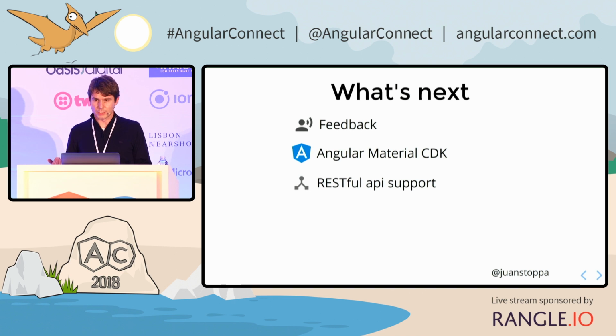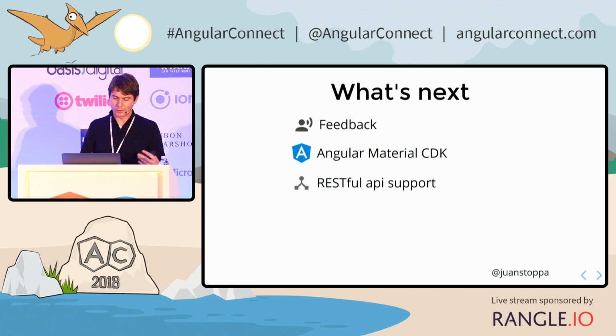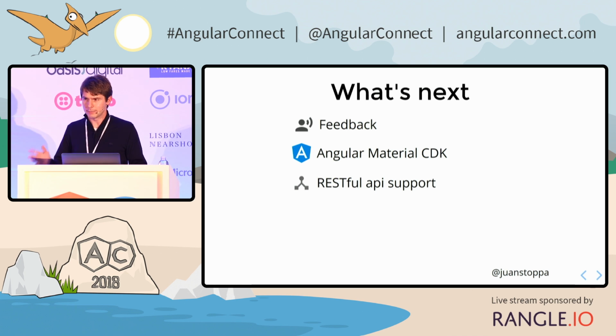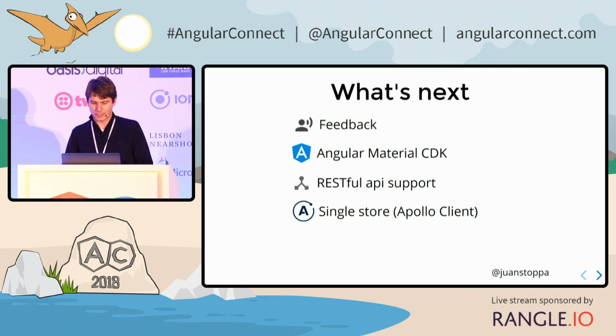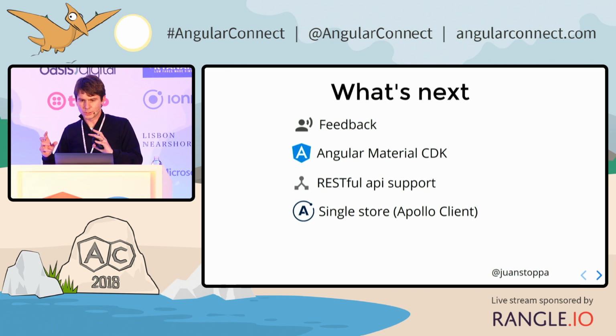I want to put in support for RESTful APIs. I think it's great using it with GraphQL, but I don't want to be limited only to GraphQL. Also, I know that the Apollo people are doing a lot of work for the Angular community. That's what I heard on Facebook. So I think they intend to create a store where you can put all your information from the GraphQL queries. So that's something I'm going to be looking at.